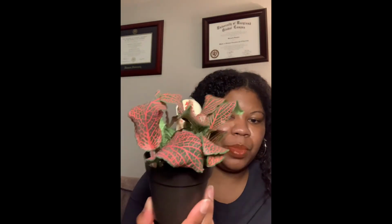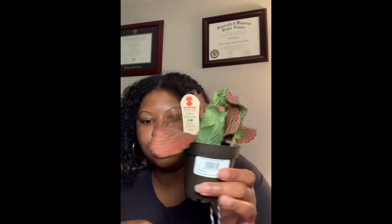So this first one here, it's interesting that they call this a Red Ann. That's the name that they're giving it now. But if you remember, I had what we call a nerve plant that looked like this, and it had the red and the green mixture. And so I'm just wondering if the Red Ann is just another name for it. I'll Google it and look into it. But either way, this is a 10-ounce size plant, and it is part of the wick and grow system.